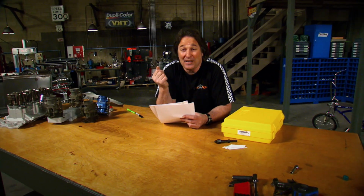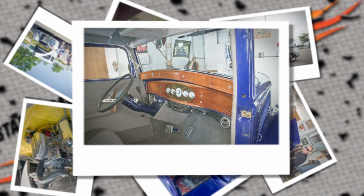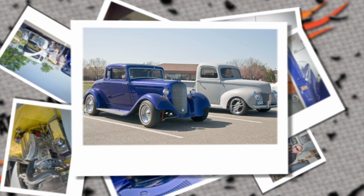Now, of course, Bob needed another vehicle, so that's where the 40 Ford pickup came in. Picked himself up that Ford, put it together, and these are really nice vehicles. They take them out to shows all the time. Here's the engine of the Ford pickup, and here's the interior. Now look at this, air conditioning, very comfortable, something you could drive anywhere. The coupe is the same way. Here's the engine, once again, another small block Chevy, and then here's the interior, air conditioning, all the comforts of home. These are great vehicles, and these guys obviously have a great time together. Take a look at them with them lined up here, ready to go. Matter of fact, I bet right after this picture was taken, they probably took off drag racing.